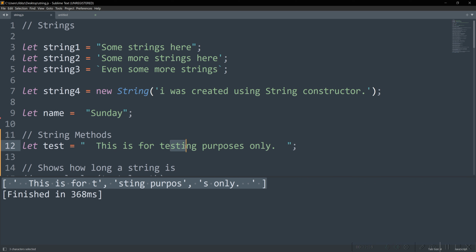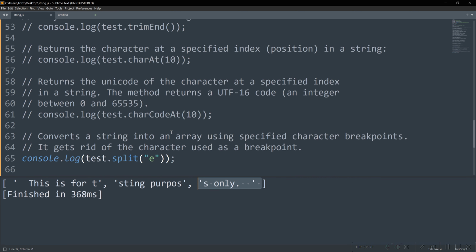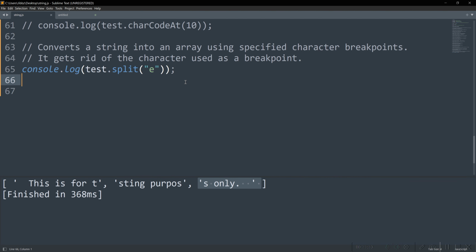Continuing from this, it finds E again just after the first S of purposes. That's what we have here. Then it breaks again, then looks into this. There's no E anymore and shows that. So when it gets to the end, it stops making an array. At this point we have 1, 2, and 3 items in our array. So that is how split works.